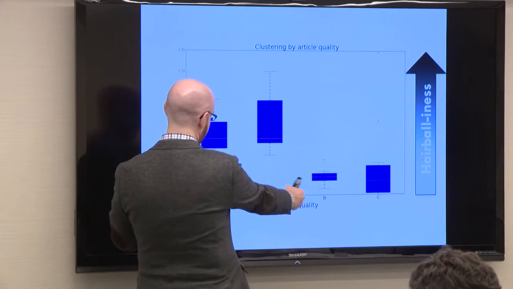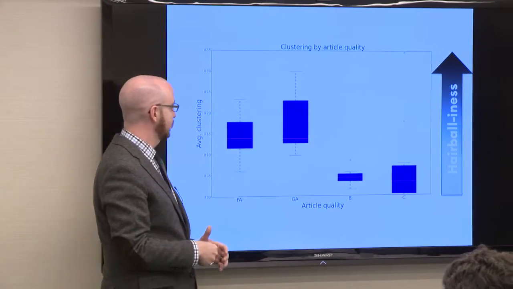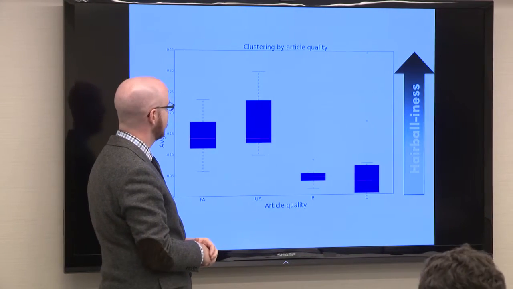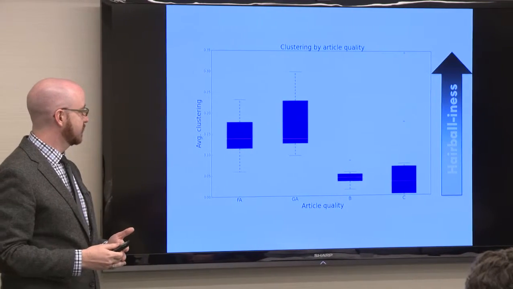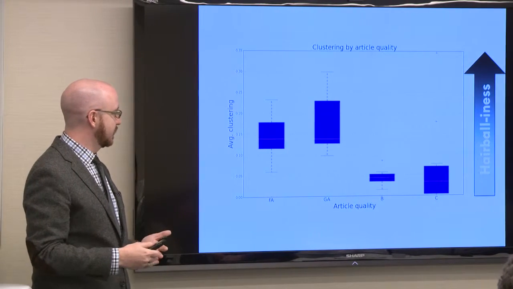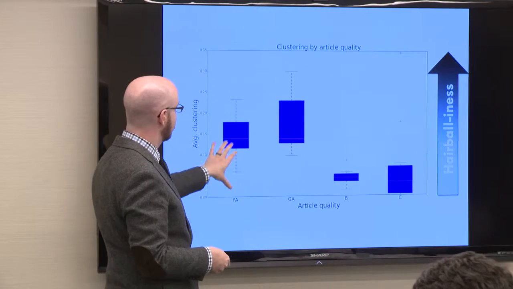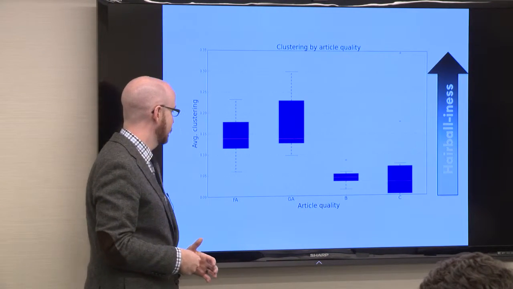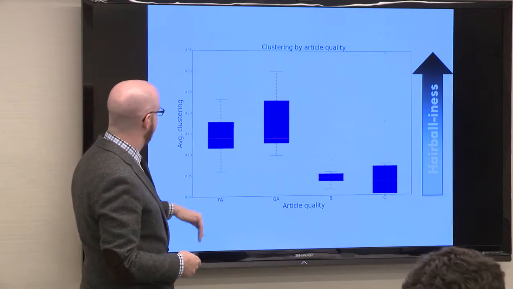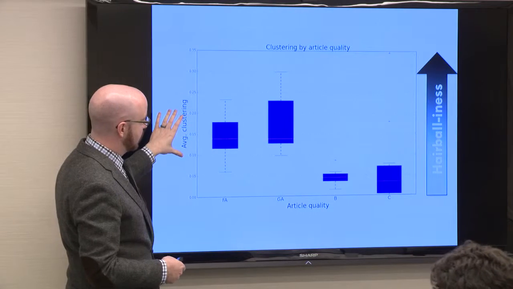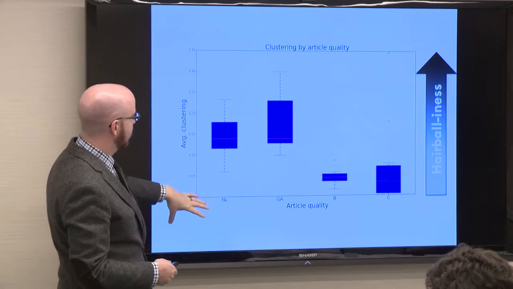The good articles and the featured articles go through different levels of peer review. Good articles go through a preliminary process of peer review by Wikipedians, with quality checks for references, images, and links to other content in Wikipedia. Featured articles go through an extremely stringent peer review process. So there's a continuum of low to high quality articles here. One feature we can measure is clustering: higher clustering is more hairbally, lower clustering is lower quality.